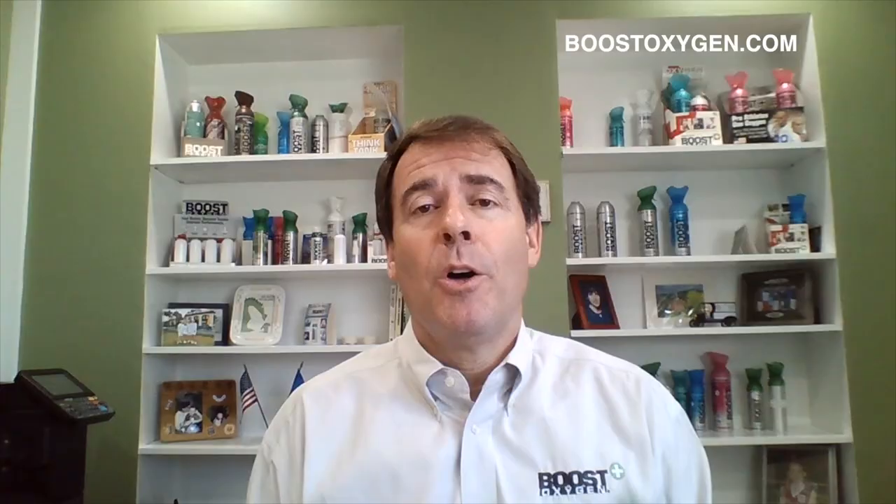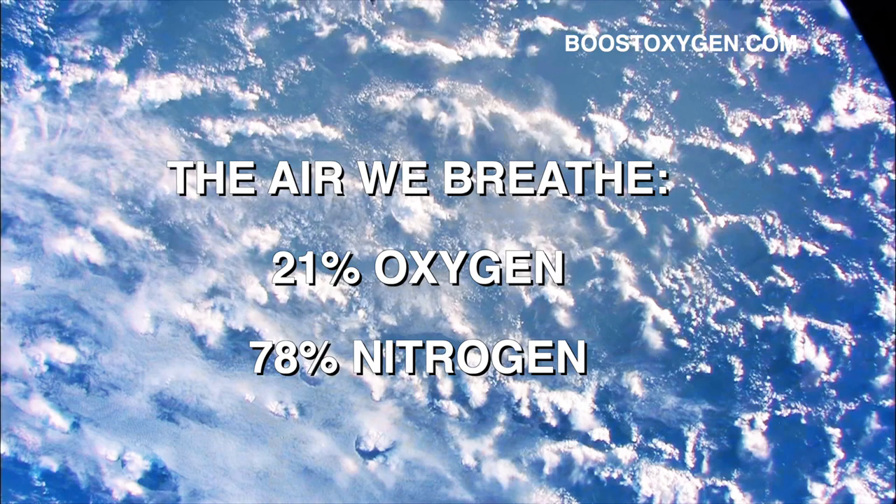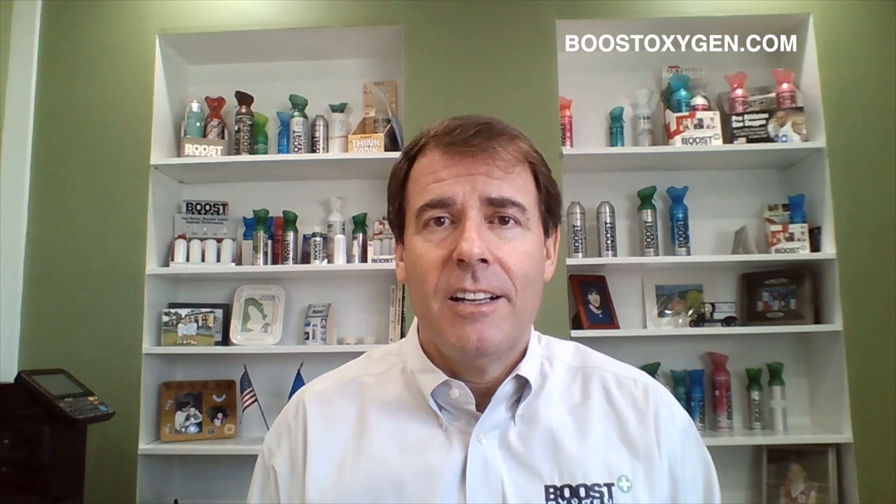Oxygen in general, and Boost Oxygen, is an all-natural product intended for all-natural respiratory support. People take this for granted — even though oxygen is tasteless, odorless, and non-toxic, it is actually a very potent gas. The air we breathe is only 21% oxygen. Most of it is 78% nitrogen gas, which is inert and essentially useless. Boost Oxygen is essentially concentrated oxygen — we take all the nitrogen out of the air we breathe and we're left with 95% pure oxygen.